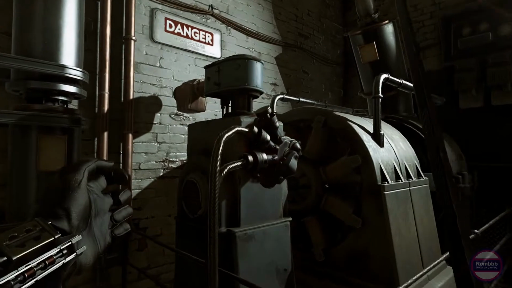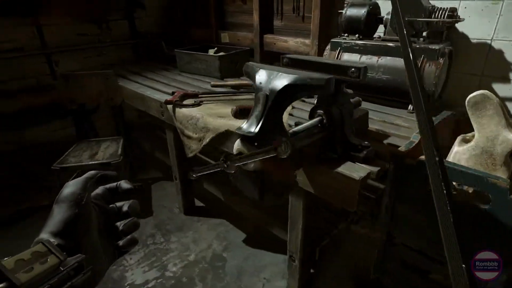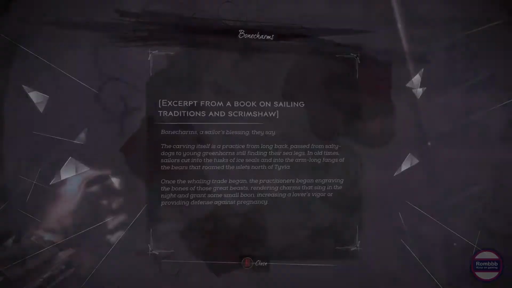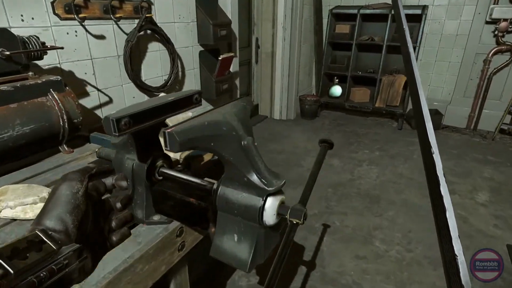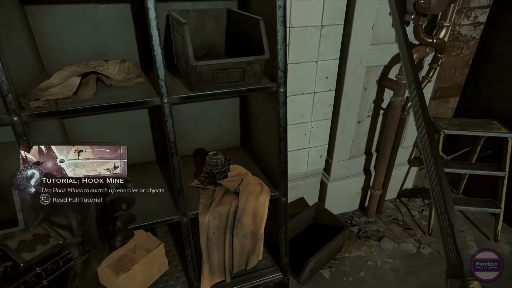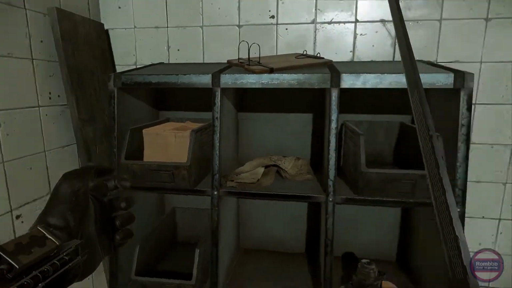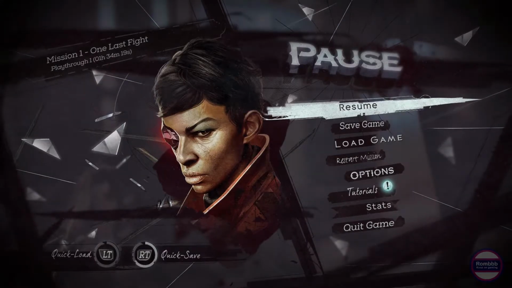By the way, you can probably also put out the electricity through here. But actually I still have to find this one. And this one, and this one, and this one, and this one are a hook mine. And we already read it. That was about that. Shall we check if we can disable the electricity from here?